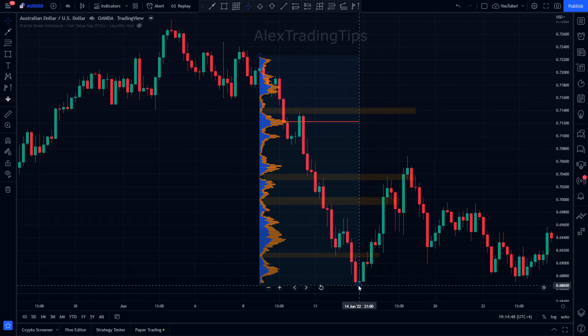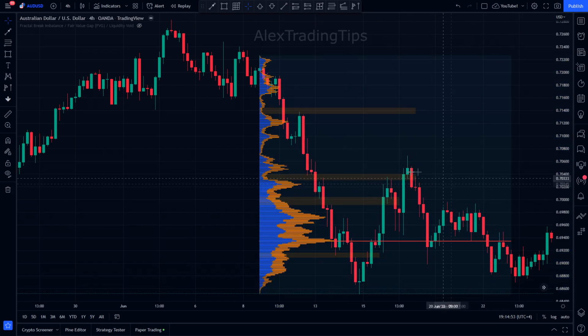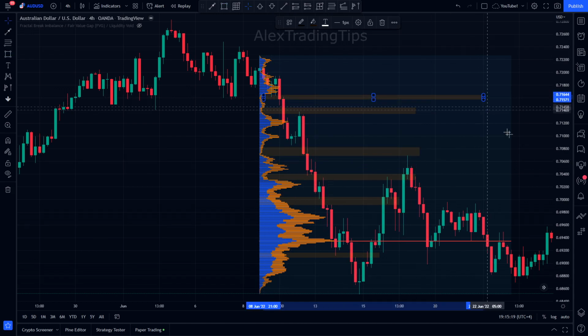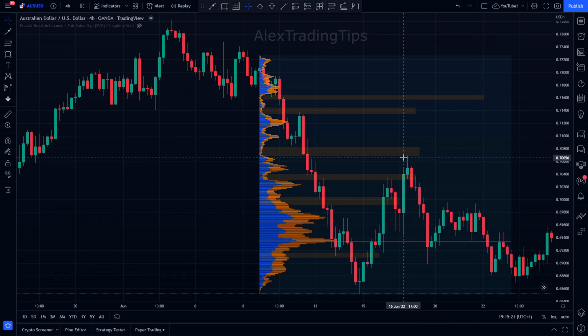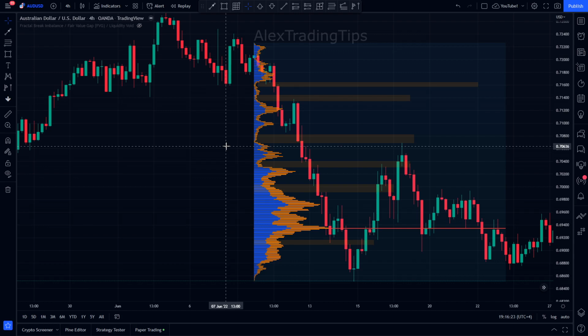And by extending it more to the right, we can cover the whole area and take away all the imbalances that are no longer valid. As you can see, the previous two imbalances here are now filled. And what we have left is a possible imbalance here and another one right here. Using the profile tool though, as you can see, the logic of using the top and bottom wicks of neighboring candles isn't working anymore. But this is based on your trading style and however you prefer using or combining methods and tools.